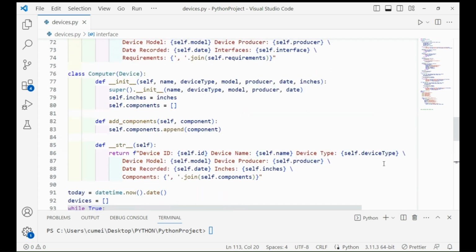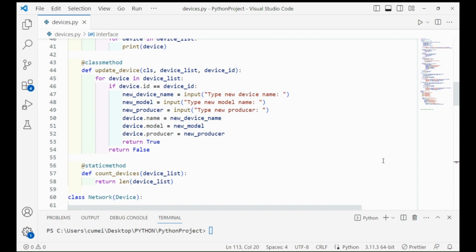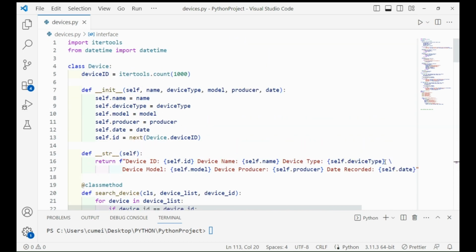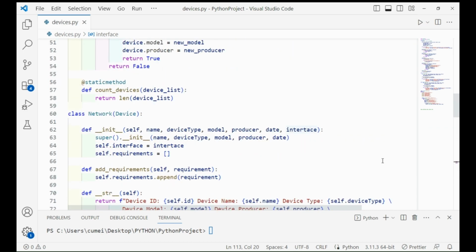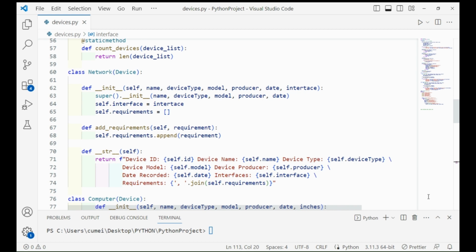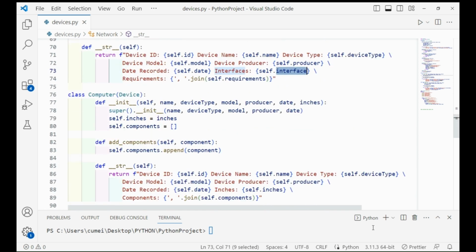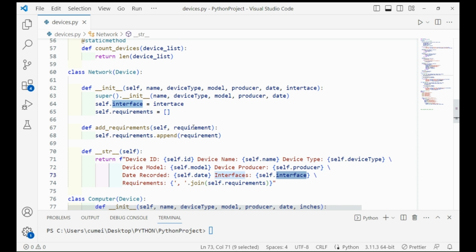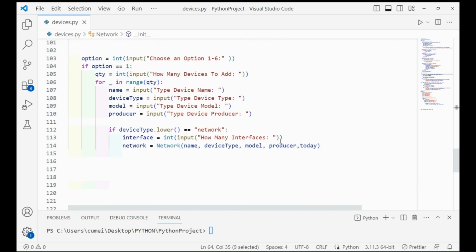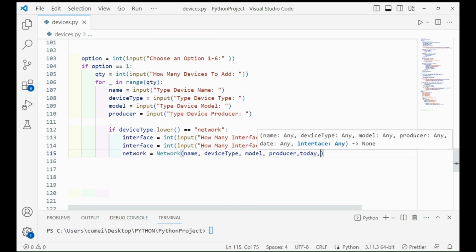I think the interface comes after. Where is it? Interface under network. We have a interface. Okay, we can just add it right after the date. We should have the interface.